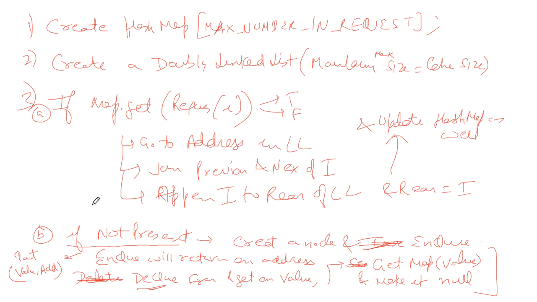Cool. So now somebody can ask you, or you may have a question. In fact, you have a question: what if I take the map size as equal to the maximum number in the input size, and the request is like 1 to 99, then 1 1 1 1 1 and 2 2 2 2 2 2? So in a way, you are wasting, let's say, 95 blocks of memory. I agree to that.